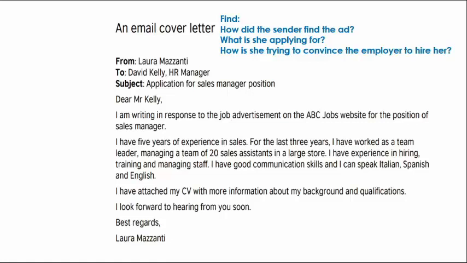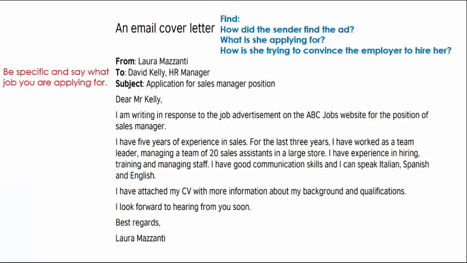And now let's go deeper and analyze this letter. This is what we call an email cover letter. An email. At the beginning of any email, we have from to subject. From is you, the sender. Yeah, that's right. And to, yes, that's right, the person I'm going to send the message or the letter to. That's right, or the email. Next one, subject. Yes, why are you sending this email?